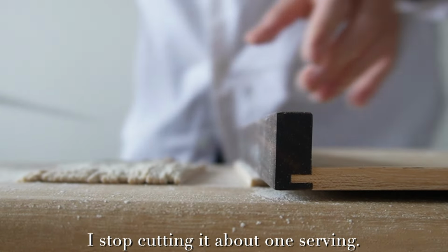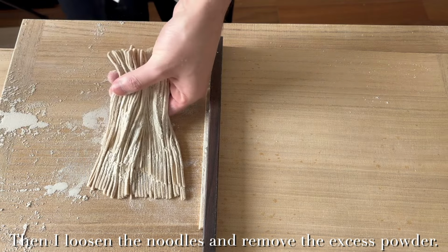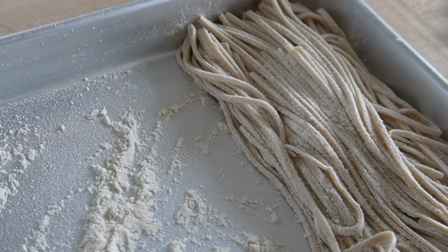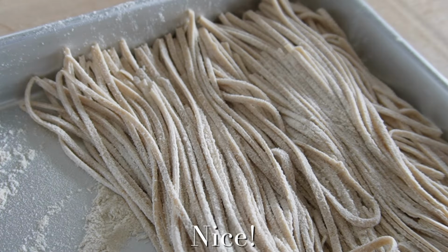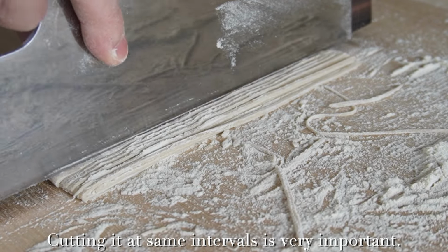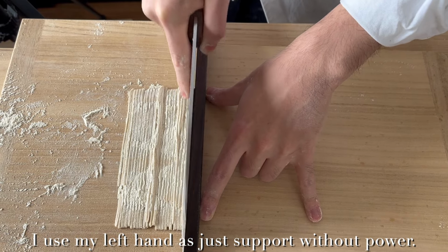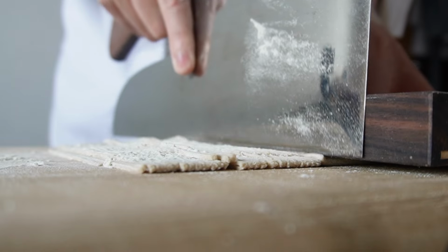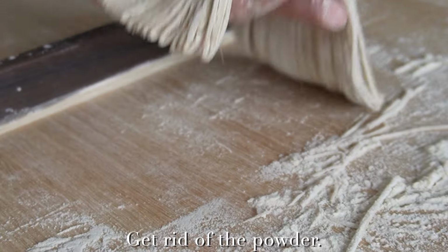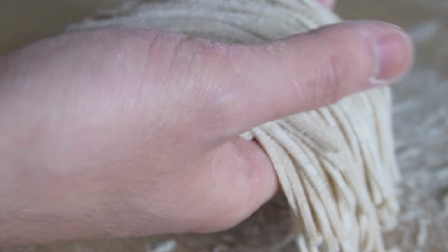I stop cutting at about 1 serving. Then I loosen the noodles and remove the excess powder. Nice. Cutting it at the same intervals is very important. I use my left hand just as support without power. Okay, get rid of the powder. Great.